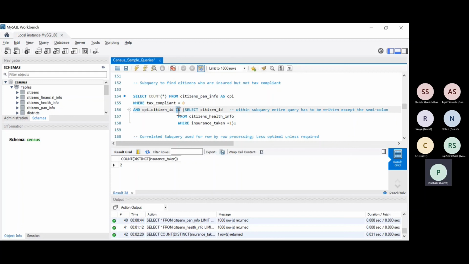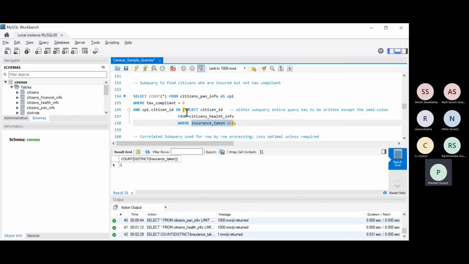In is another operator, like between. The citizen ID in this table is present in the citizen ID in the health table, where the insurance taken is equal to 1.